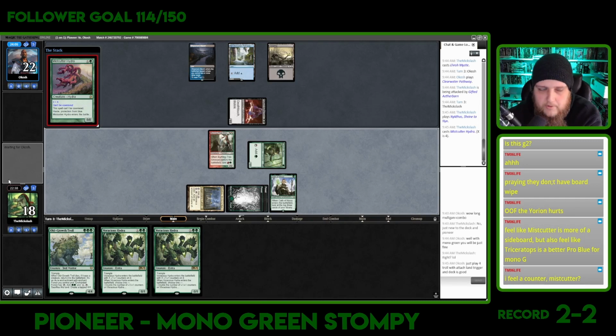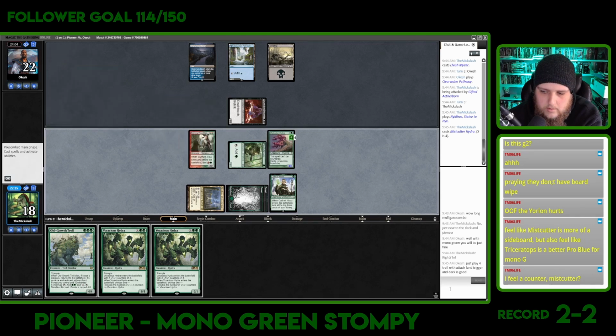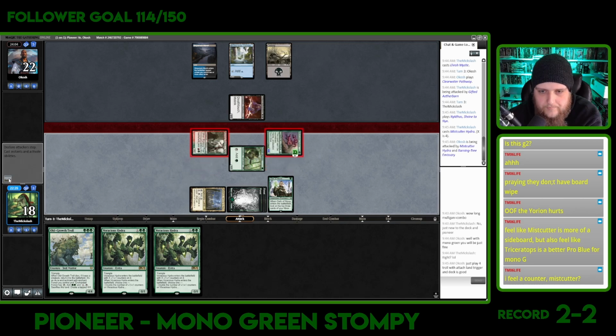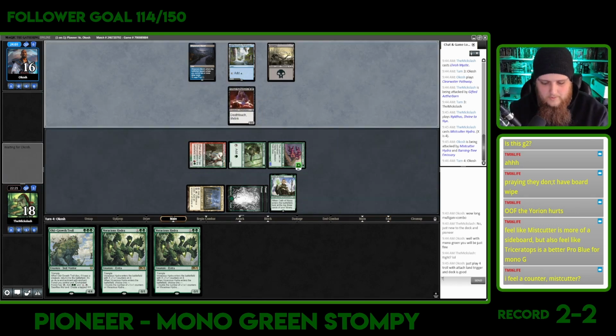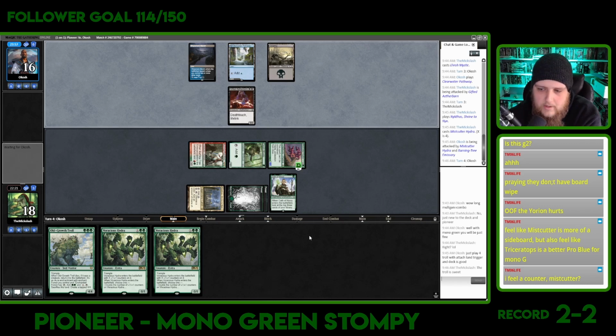I don't know. Miscutter's been really good main deck. It's a really inexpensive, quick creature. Just play 4 troll with attached land trigger, and the deck is good. Yeah, I kind of feel like a counter there too. The Triceratops is cool too, though. It's definitely coming in sideboard.